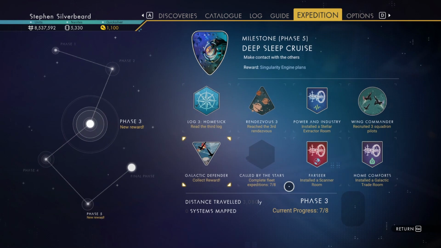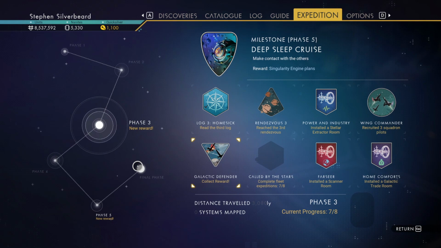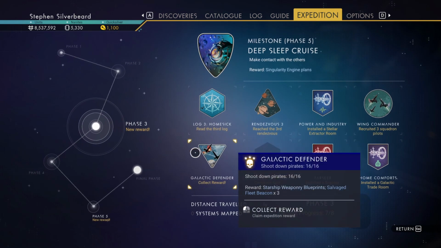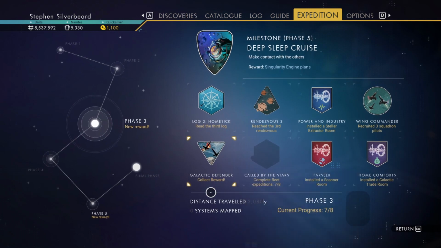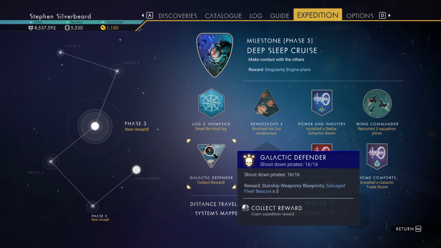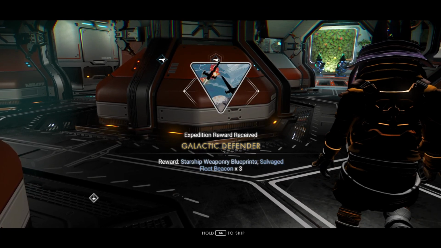And then I started calling in the anomaly, and I had to quite literally keep going out, reloading, coming back in. So I finally got an anomaly mission, and I think it took me 3 missions to actually complete this. And of course, the downside is that when you get into an anomaly mission, you normally kill 5 or 6 pirates at any one time. So of course, because I was fighting that mission, I actually completed this accomplishment. You can see, so we're now a Galactic Defender, and we get some Starship Weaponry Blueprint, Salvage Fleet Beacon ×3, so we're just going to collect this reward and see what we get.